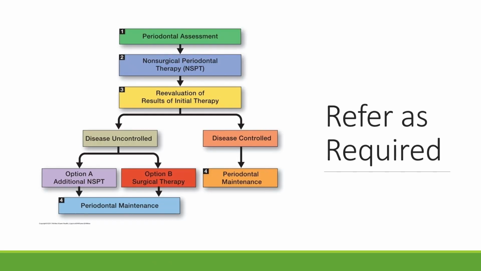So again, we want to look at this grid. We've got the periodontal assessment, we've done our non-surgical therapy, we're reevaluating, and we have to decide, is it controlled or uncontrolled? And if it's controlled, then we put them on a periodontal maintenance. 3 months typically is what we're going to see them at. We don't want them to go any longer. If it's uncontrolled, if we have those unresponsive areas, what are we going to do? Are we going to book more time to do more debridement because there is calculus there? But if we've removed all that calculus, is it a case that we need to have a surgical option, that they need to see a periodontist and maybe flap surgery has to be done, different types of periodontal surgeries, and then they're placed on a periodontal maintenance from there?